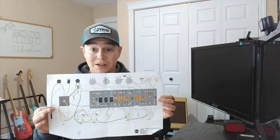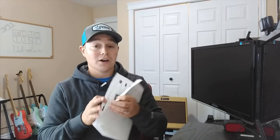It is definitely a little bit lacking, but luckily for us, they provide a Tweed 5E3 build tutorial online, which I used quite a bit. I know it's not the exact same amplifier, but it does give you a better idea of what you need to do for the step-by-step process in putting together a Mojotone amplifier. I'm not sure if this is limited to just the Tweed style amplifiers, if the step-by-step process would be different if you're doing something, say, Blackface or a Marshall Type 1.